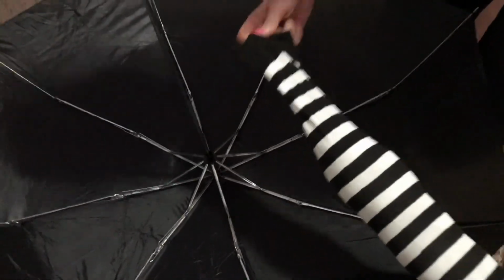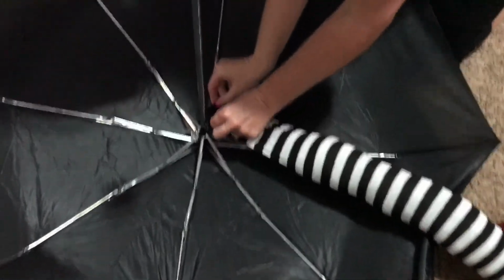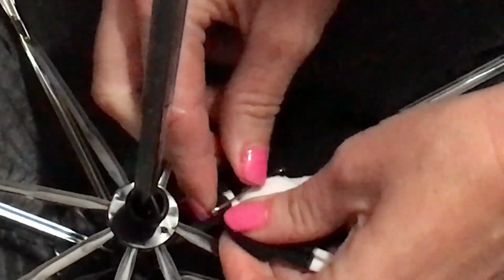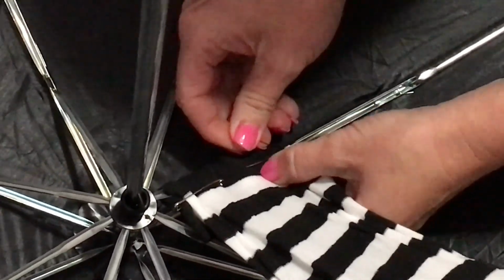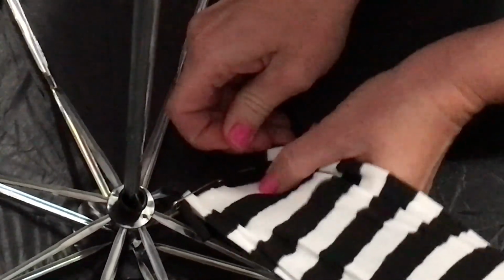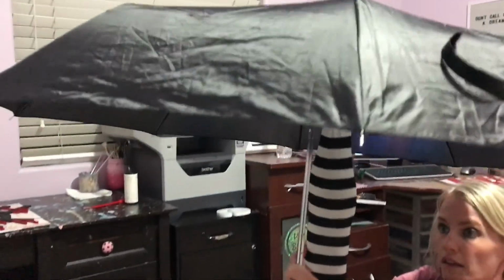So now we are going to attach the legs. These happen to be just the right length, so I'm not going to shorten it up at all. I'm going to wrap this around one of the spokes like this, and then I'm going to safety pin it. Go up and then try to get, see how I did that? Try to get as much fabric up there so it stays secure. And get this side. Alright. And there we go. And there, her leg.